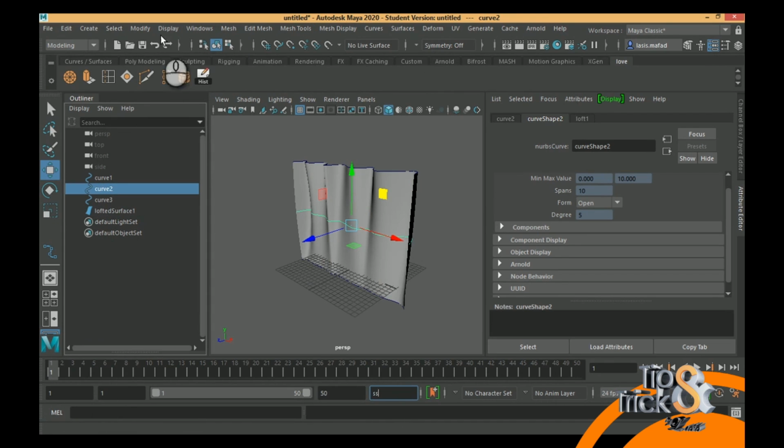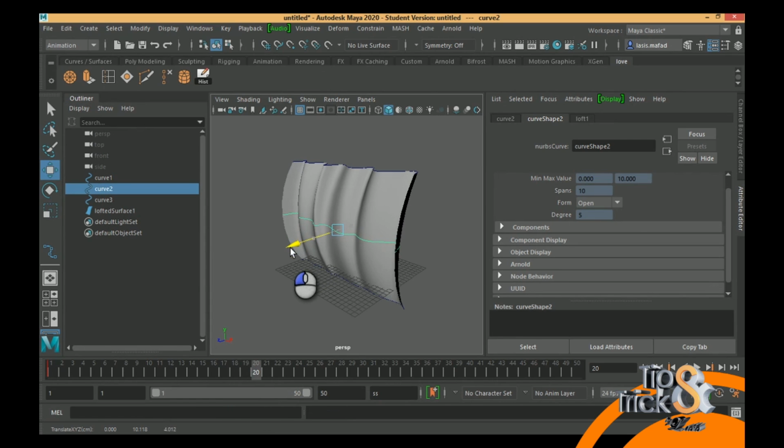Okay, it's not saving. The problem with curves is that sometimes after a few edits, some of the tools will not work. So make sure to save it and then close or just reopen the scene file. Okay. So I made it and then saved.